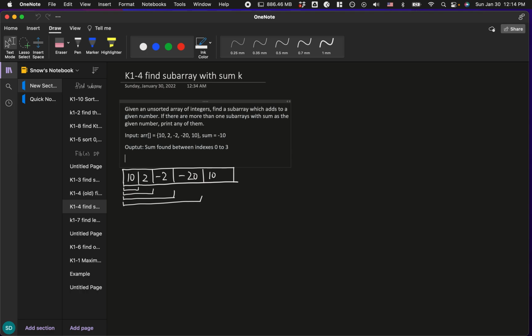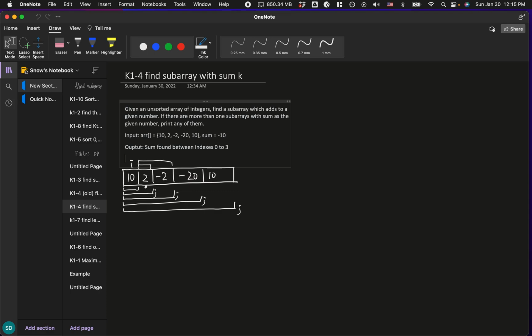If any of this subarray meets the sum k, then we can return index i and the end is j. And if not, then we can try the next starting point, which is 2. So we do again check.